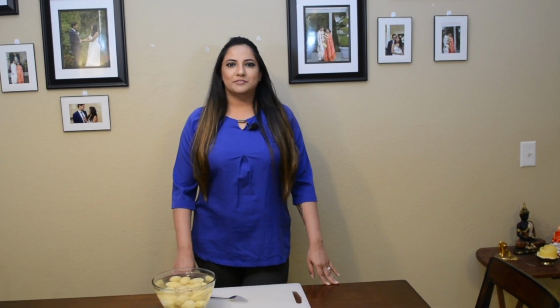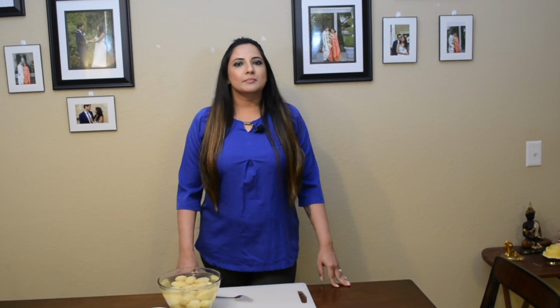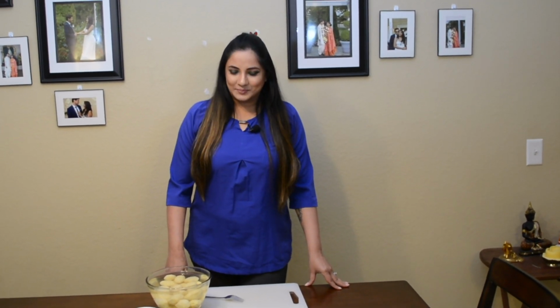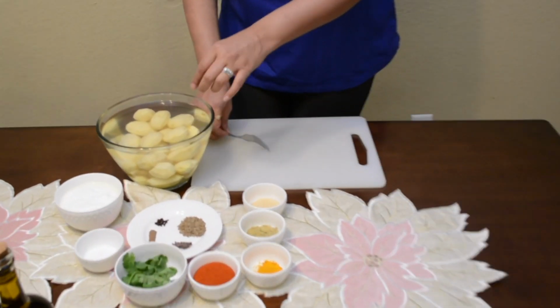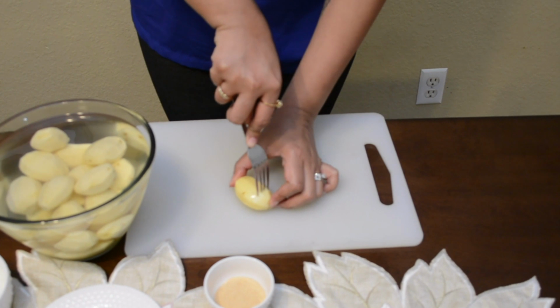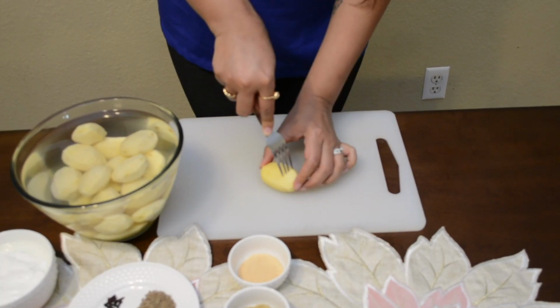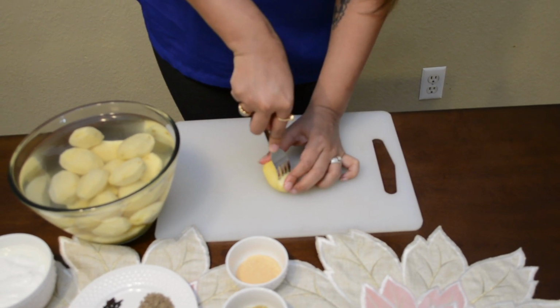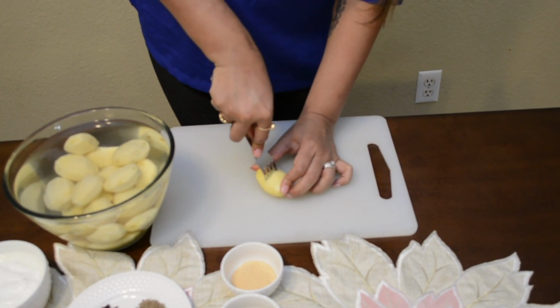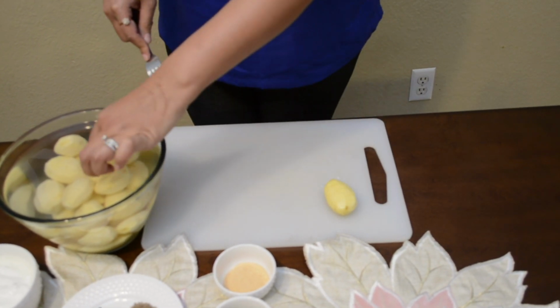We will start by frying the potatoes, but before we fry them, we will prick the potatoes with a fork so that the oil and masala get absorbed well. Let me show you how it is done. So here you can see I'm just pricking them randomly. Flip it over and do the same thing. And we'll do this to the rest of the ones.